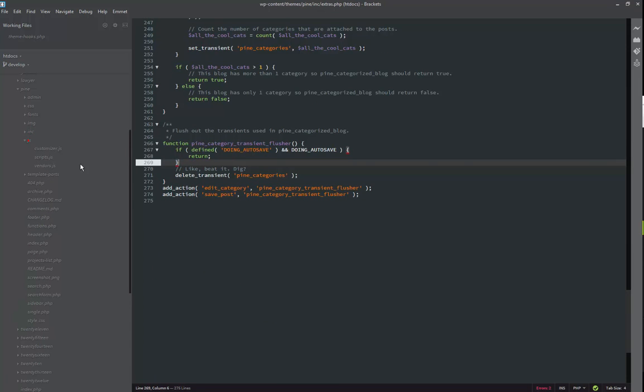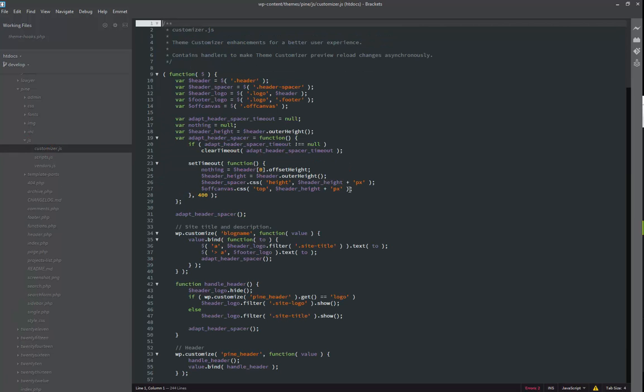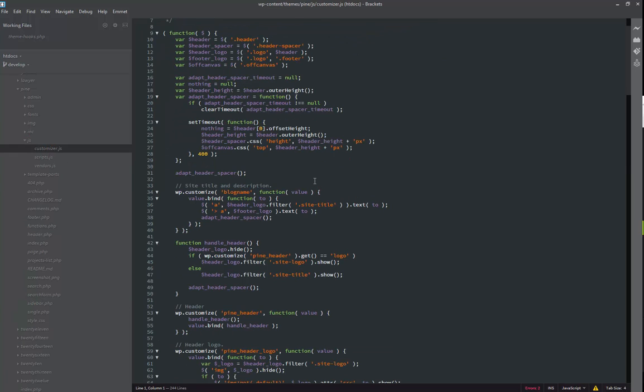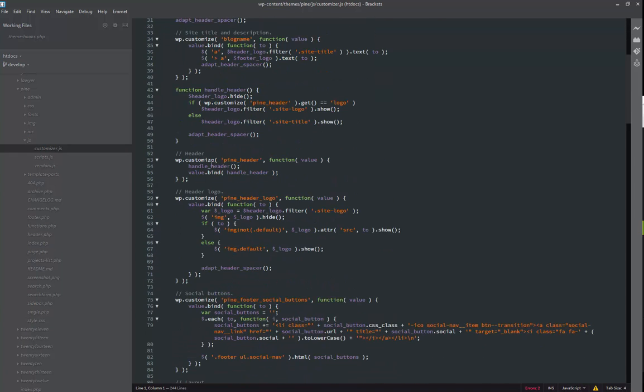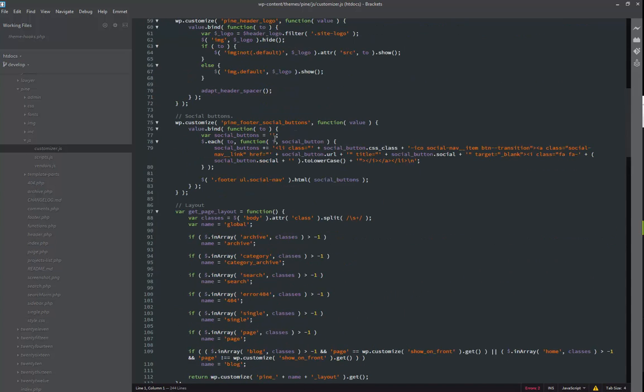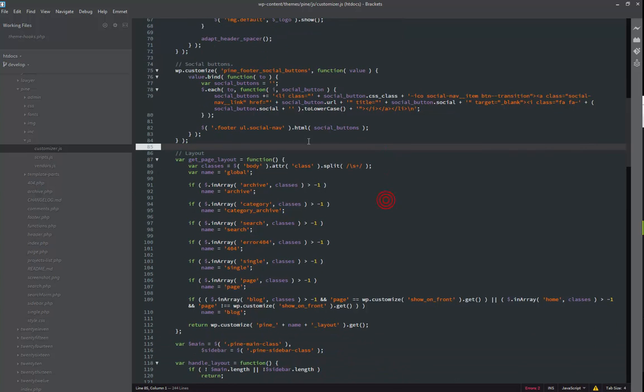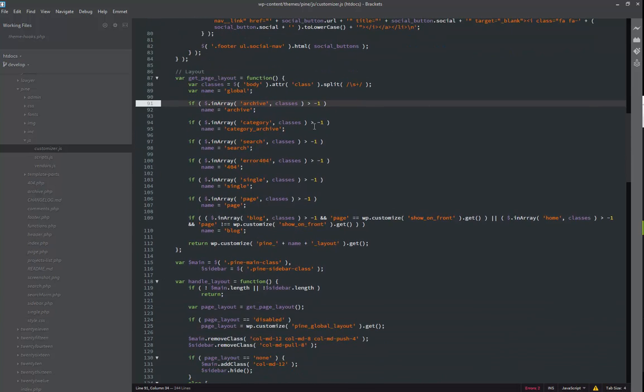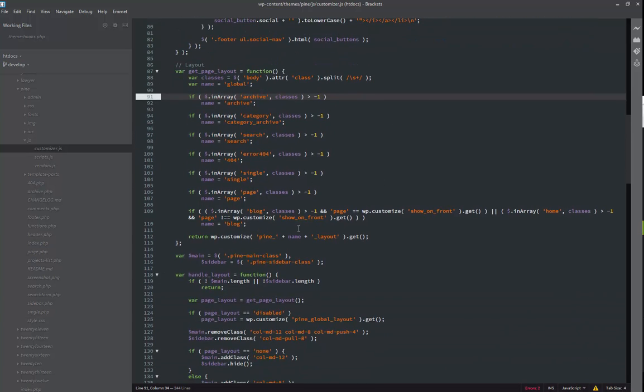Now let's look at their JavaScript files, customizer. So it looks like they are customizing the header, the logo, social buttons, I'm guessing. Okay, so they're adding classes to the CSS. Page layout, if it's in an array, archive, body. And then what are they doing to it? Changing the name.